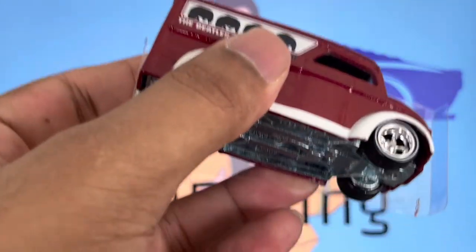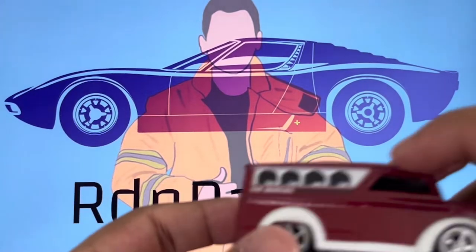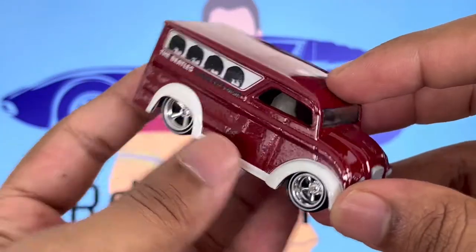If you guys noticed, which is surprising because I've noticed this in a few other cars as well, they put a plastic film in the back of the car. So I assume it's to protect the paint. I don't see any other reasons why. But anyways, let's straight away dive into the vehicle.